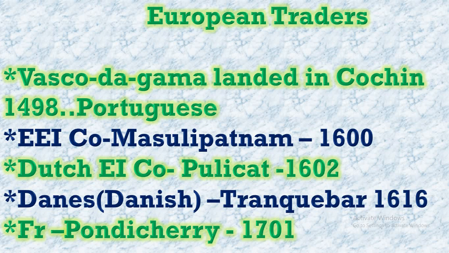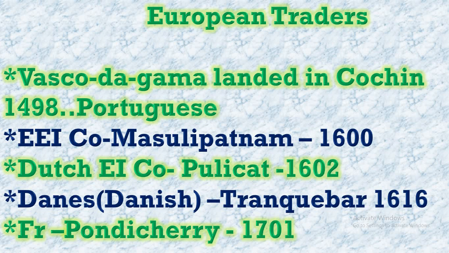So, it was started with the Portuguese and continued by the English people. That is called the English East India Company, at Masulipatinam in 1600. This is a very interesting fact: in 1600, with just 100 merchants, the English East India Company was started. As traders, they entered India. But sorry to say, for about 2 centuries they occupied and made India slaves, and exploited the resources. This is how the British entered India. Just with 100 merchants, later the whole of India came under their control.